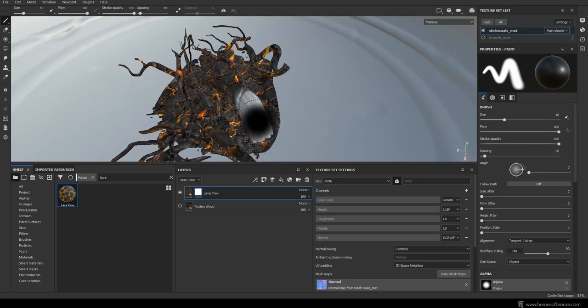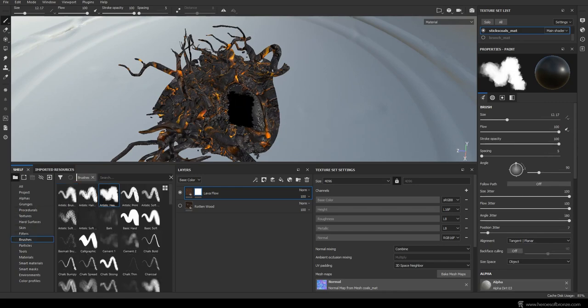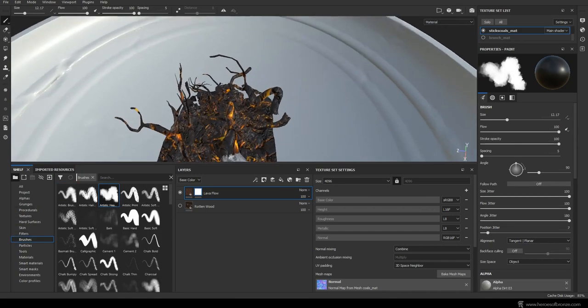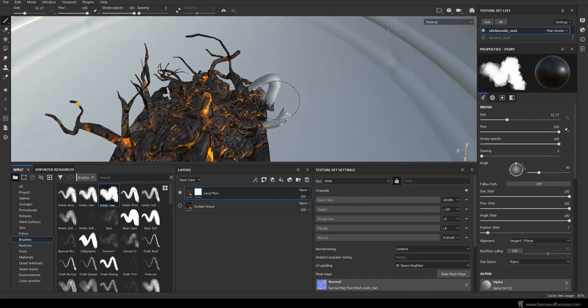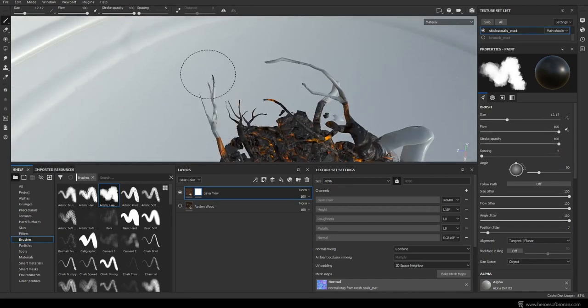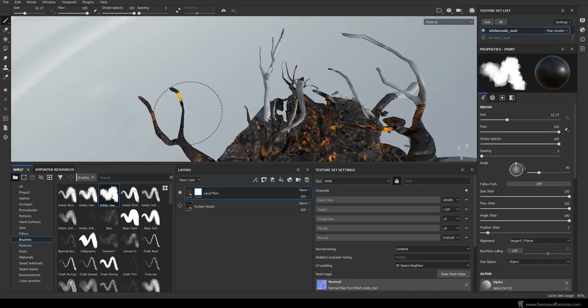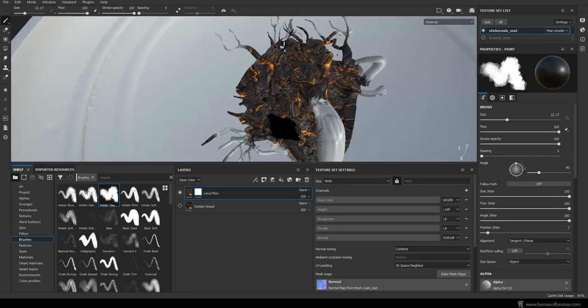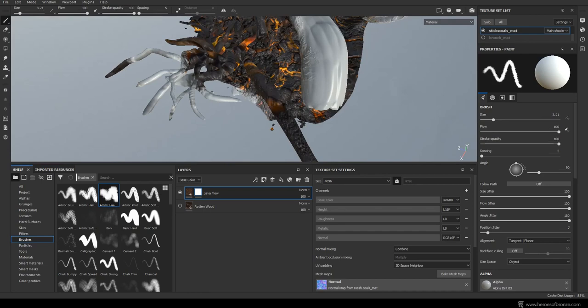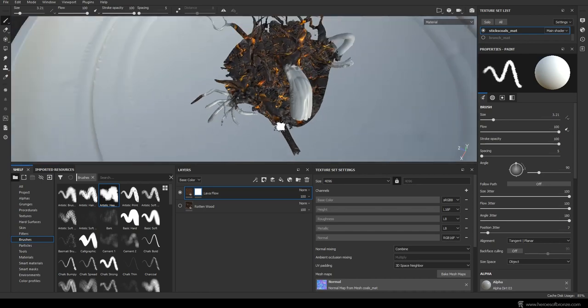However, in this case, it might be better to change it to a bit more random brush here, so I chose this artistic heavy sponge to paint with. If your brush has a black color here, it means you'll be deleting portions of the white mask, and if you want to return these back, just hit X, and the color changes to white. And with that, I quickly painted the mask, so let's just speed up the process here.